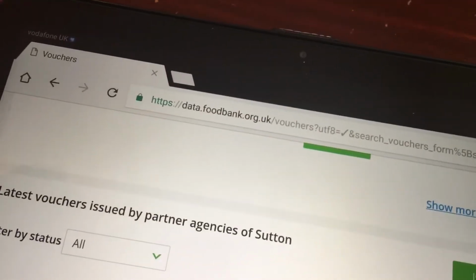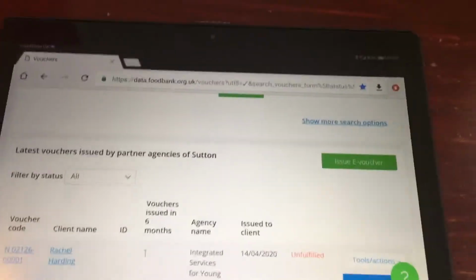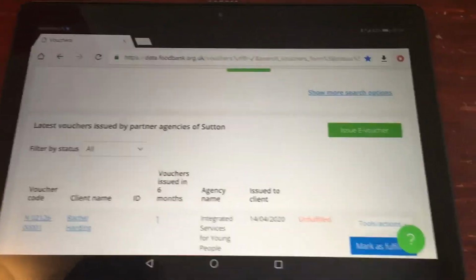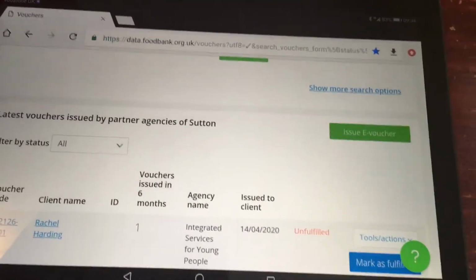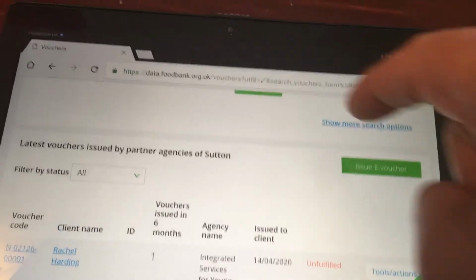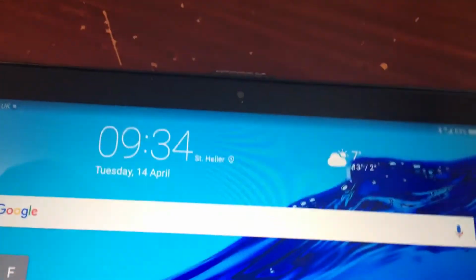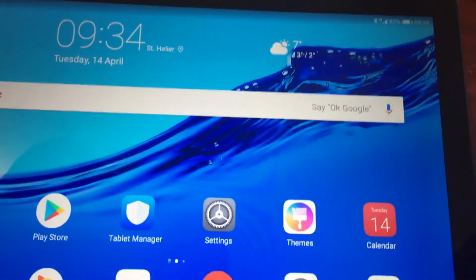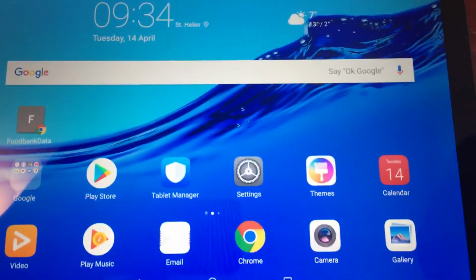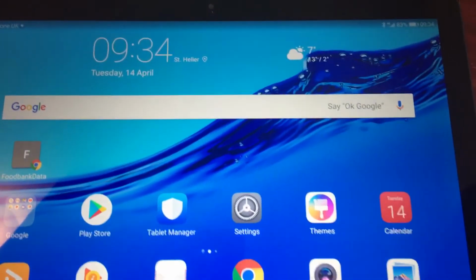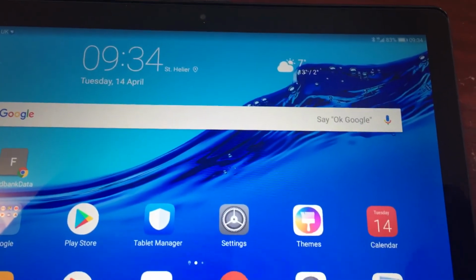Let's say, for example, the screen goes dark, because it goes to sleep. It shouldn't, because we've set it up in such a way that it's 10 minutes. But if it goes dark, you basically touch the screen anywhere at all. You can either press the menu button there, you can press the side button, the small side button, or you can pull the screen down like that. You should be able to wake the screen up by doing any of those things. Sometimes there's a request to make an update, or agree a license agreement, just ignore those if you can. That's the best thing to do.